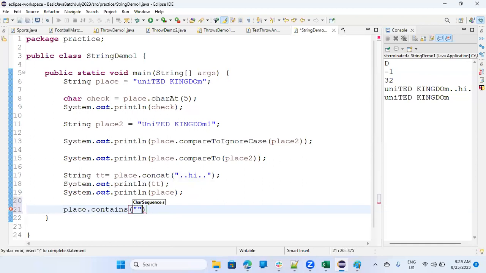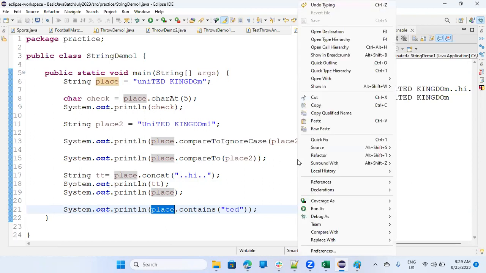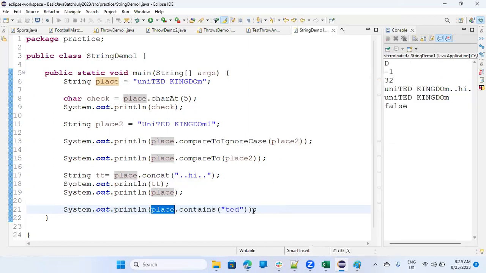So I want to check whether small ted is present or not, right? This contains function will give you true or false. It gives you a Boolean value. So logically, if you think, TED in place is United Kingdom, TED is present, but it's a capital TED, and you are checking whether small ted is present or not, right?